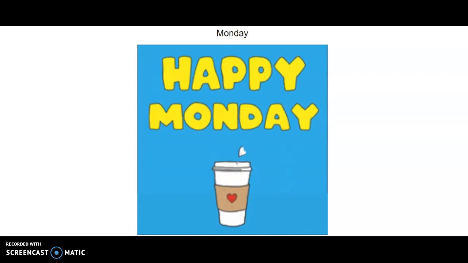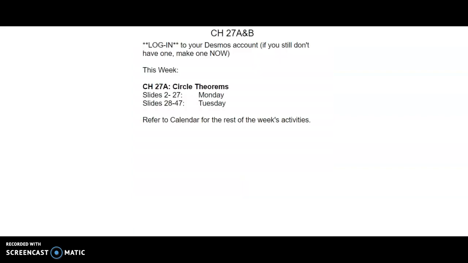As you can see, we have a different setup right now. This is actually your Desmos for chapter 27A, circle theorems. I want to really quickly point out that this week is going to be different. Like I mentioned before, we might have to step away from Desmos sometimes because there are things we need to do on paper, so it'll be easier for me and for you. 27A is still on Desmos. We'll talk about 27B and 24A somewhere else. But right now, I want to talk about 27A.